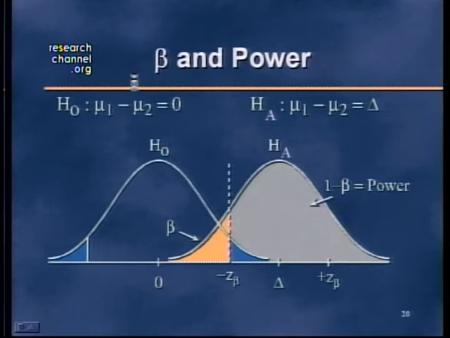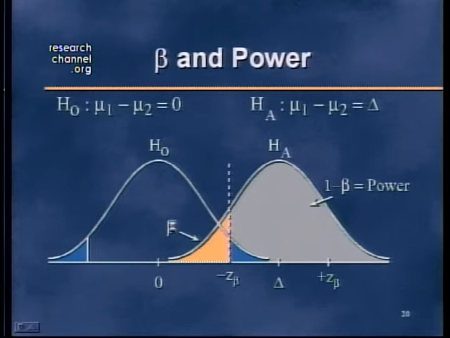And we'll talk about our choice of beta as well. Under the alternative hypothesis, where we're assuming the true difference is delta, z of beta corresponds to that same cut point that defined the probability of a type 1 error. So look at what's in blue. It's the one-tailed probability of a type 1 error. If I looked at that cut point and drew a line and then just focused attention on the alternative distribution, the beta that corresponds to that is the one that is determined by that cut point.